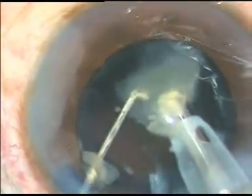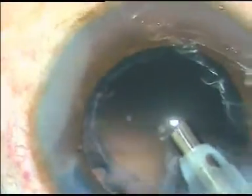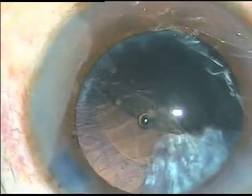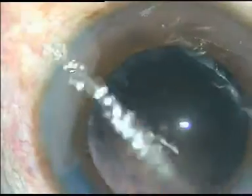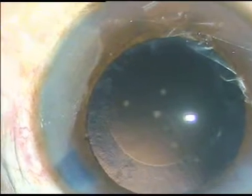So the nucleus is removed and there is no epinucleus in this case. I just have to remove the cortical fibers that is there in this case. Direct Simcoe cannula is again taken and the cortical matter, very soft peripheral fibers of the lens is removed. The undersurface of the anterior capsular rim is polished a bit. There is no cells sticking to the posterior capsule in this case.